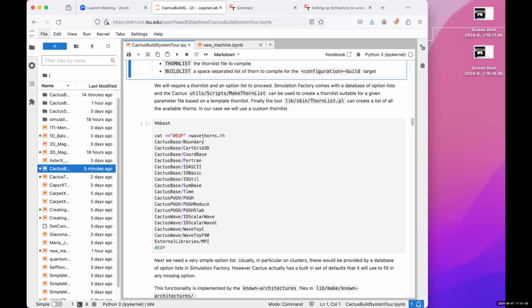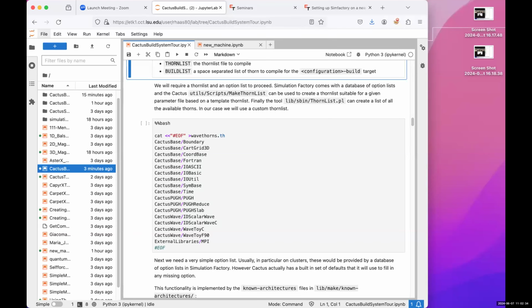It's fairly minimal. It has the boundaries one in it that gives you the different boundary conditions, Dirichlet, Neumann, whatever else. The coordinates card bit really. There's one, CoordBase, that lets you specify your domain a little bit more nicely. The Fortran thorn provides some syntactic sugar for Fortran code. IOASCII and IOBasic are basically output thorns that provide ASCII output of various forms. You can get something to the screen. IOUtil is a glue thorn that is used by the IO thorns. Not anything you need to do.